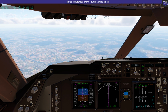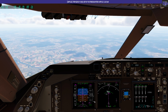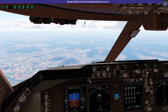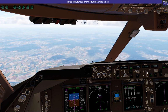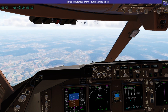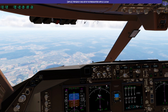Now let's see. Yeah. Like we had yesterday, this is not quite right. We are descending not fast enough, and it would have us... So I'm going to enforce now 1800 feet per minute. We are actually too far away anyway, so let's do this a bit more slowly. So that part of the flight management isn't yet convincing, I would say.